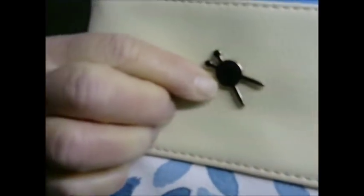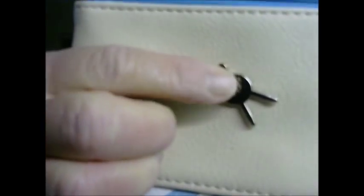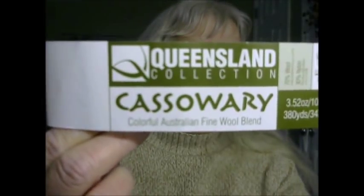And this is a little pin. It's really reflective, but this is a little pin I got from a Knit Crate box a while back. Here is my butterfly shawl, and I think it's going to be more like a butterfly scarf or a shawlette. It's not going to be big, because I've used about half of the yarn so far. This is called the aquamarine color, and the yarn is Queensland cassowary.